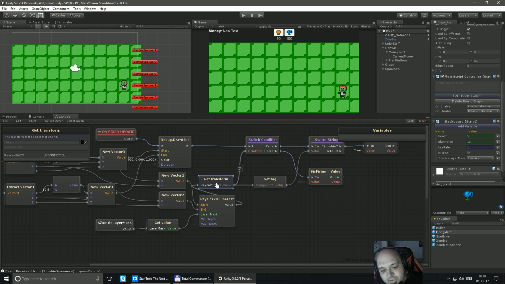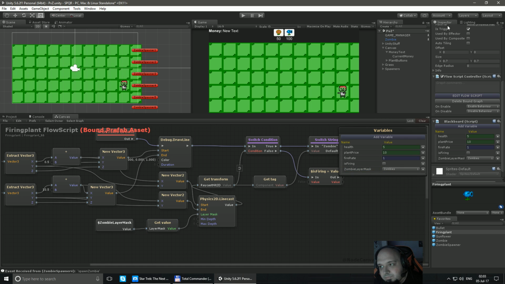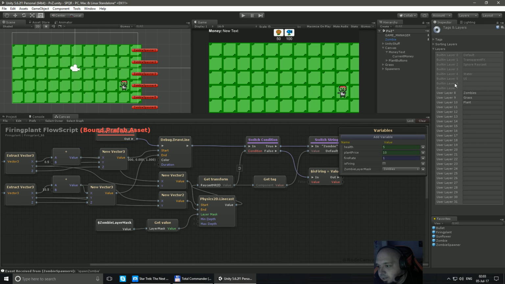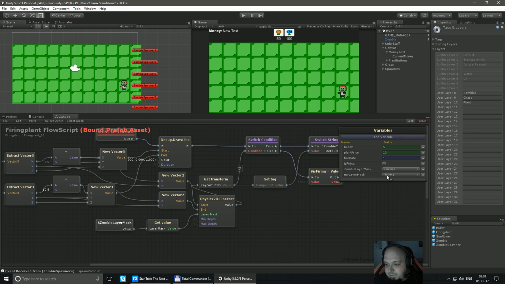There we are going to get the transform of ray has hit 2D, what we hit. And we are using a layer mask, which is how I've done it. I created a special layer, and if you go to tags and layers, you see zombies. I created a new variable, and that's how I actually found out by myself, oh my god, I can create a variable of type layer mask.